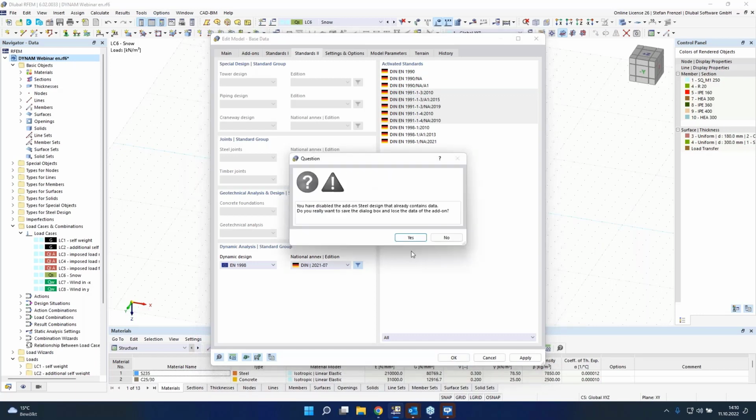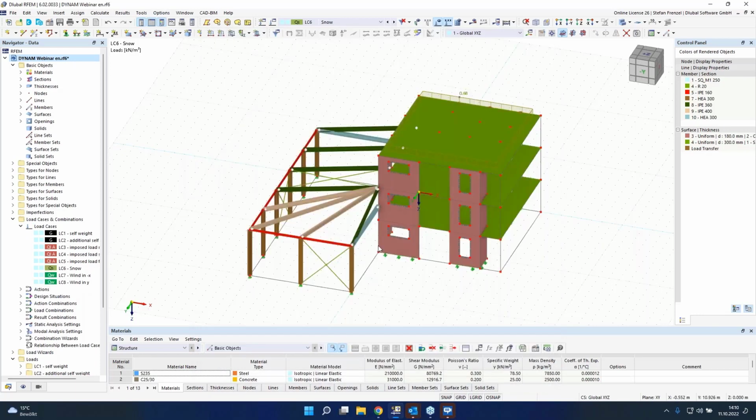So we activated now our add-on module, and the next step is that we have, of course, to create the calculation of the model, or that we have to create the eigenvalue calculation. So how can we do this? Maybe you know it from the old RFEM 5, you had to open an additional module where you had to give the input data. Here in RFEM 6, we work globally, so that means we don't have to open an add-on module, so we can do it here directly in our navigator.